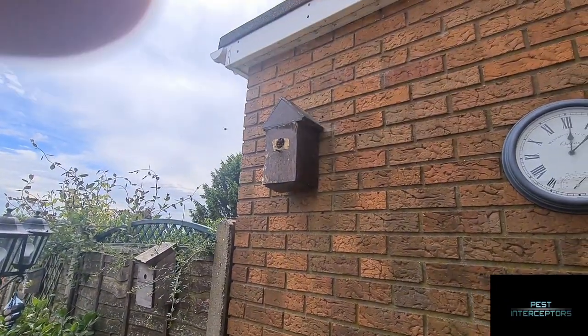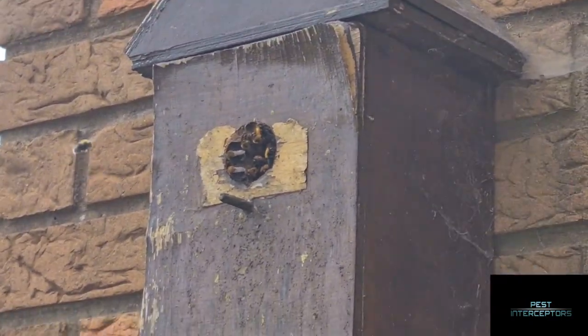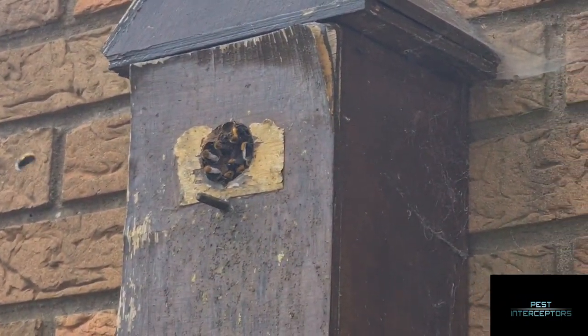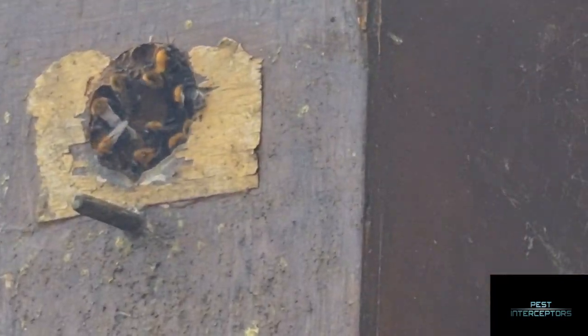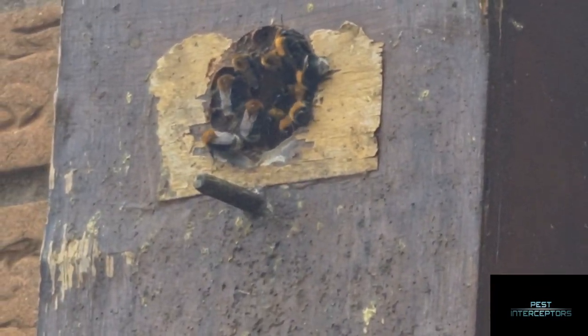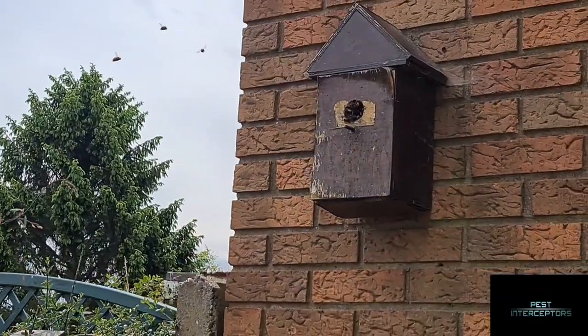I can zoom in. Now, one thing we can see on here as well, here's a big queen. Oh, she's just flown off again. As this queen comes in, you'll see these ones on the outside. These are males from different nests in the area. Here's a queen. Oh, they're going to catch her. I don't think she can even get in the nest, can she?